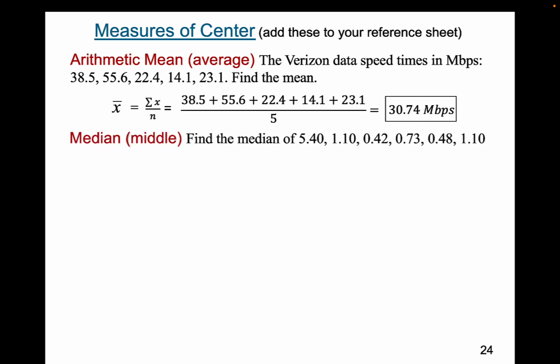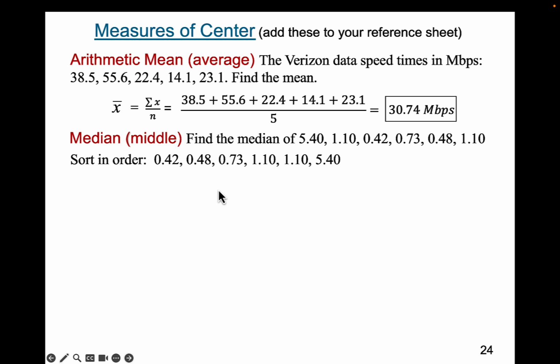Another measure of center is called the median. Think of it as the middle. So the median is found by taking all your data values. So here we're given 1, 2, 3, 4, 5, 6, and find which one is in the middle. It's the median. To do that, to find the middle, we have to line them up in order. So we sort them in order like we have here, and then we find which one is in the middle, literally, like a location, the middle.